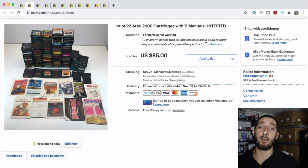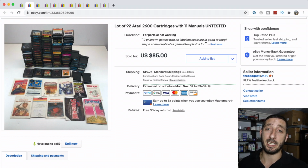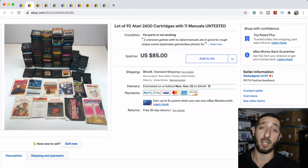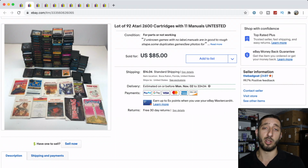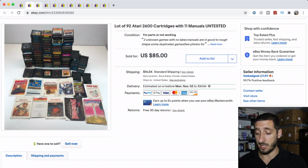I actually bought these and a bunch of other things from another reseller back in March of this year, just at the start of the pandemic. Got an average of about 30 bucks into this lot, and I actually took a best offer of 60 bucks from another reseller who sells primarily Atari consoles and games in lots. So it was kind of cool that I bought it from one reseller, sold it to another, and somewhere along the way we each made a little bit of money. So again, completely happy with that sale.